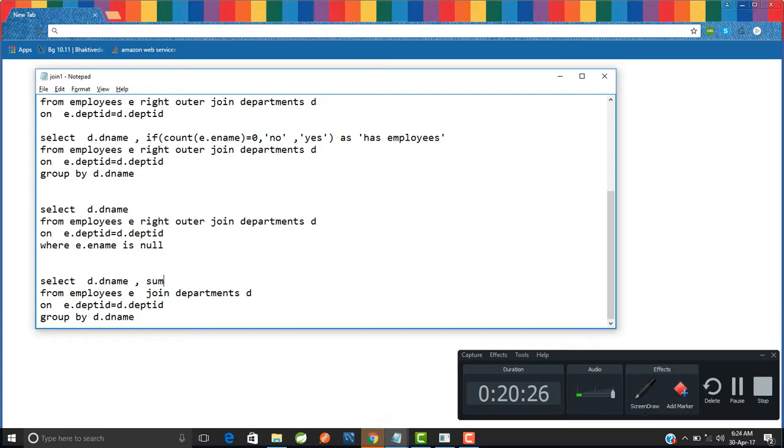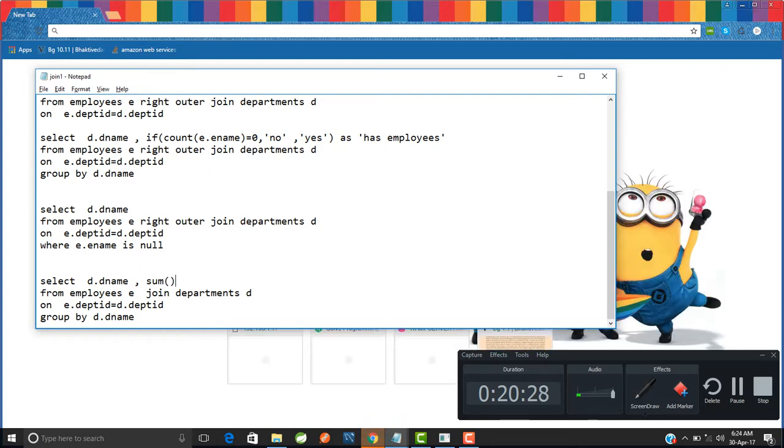Suppose I write something like this: sum, if E dot gender from the employees table, if it is equal to M, then I say 1, else I say 0, as suppose males.